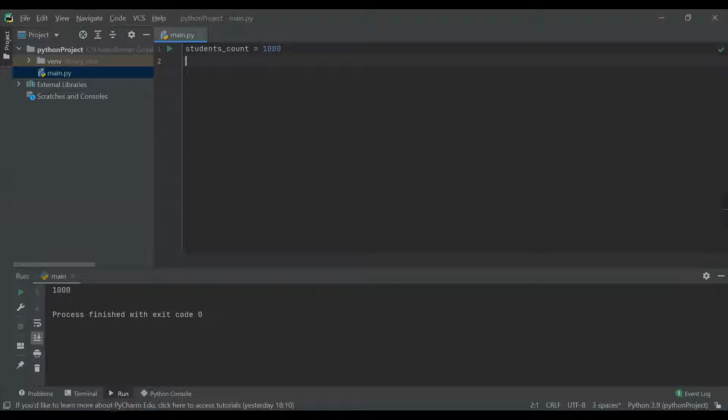When we run this program, the Python interpreter will allocate some memory and store this number 1,000 in that memory space. Then it will have this variable reference that memory location, so this variable is just like a label for that memory location. We can use this variable or this label anywhere in our program to get access to that memory location and the data stored there. So now if we print the student count and run our program from here, we will get the number of students as 1,000.